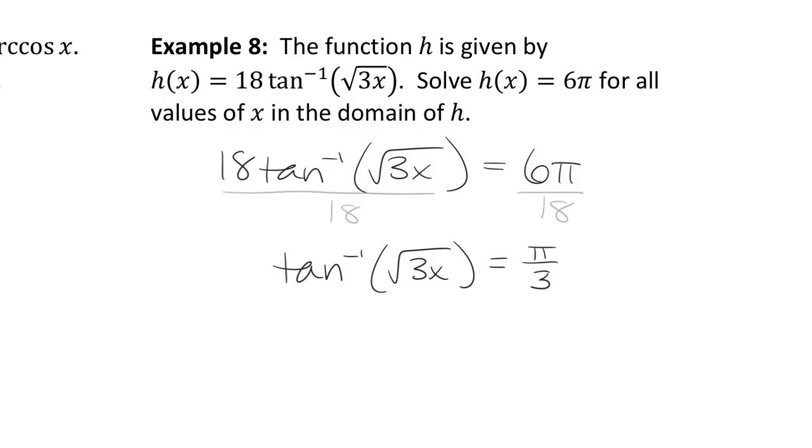Once the inverse tangent is isolated, we're going to take off the inverse tangent, break away that parentheses, move the tangent to the other side so that this becomes square root of 3x equals the tangent of pi over 3. Do we see this now? This one's almost maybe a better example because the square root 3x was tucked inside of tangent. To get it out, I had to get rid of this by throwing it to the other side and making it regular tangent. Does that make sense?